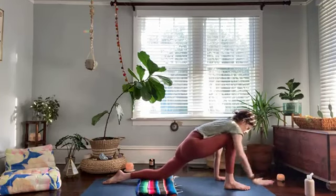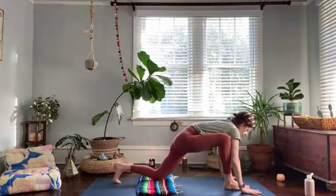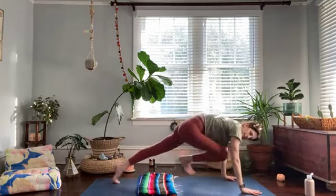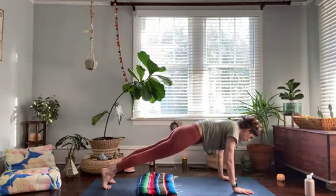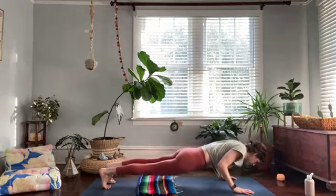All right, right on, you guys. Bring both palms to the mat. Tuck the back toes, lift the back knee. Step back, high plank. Take a breath in. We're gonna lower to the belly. Grip the mat as you lower.